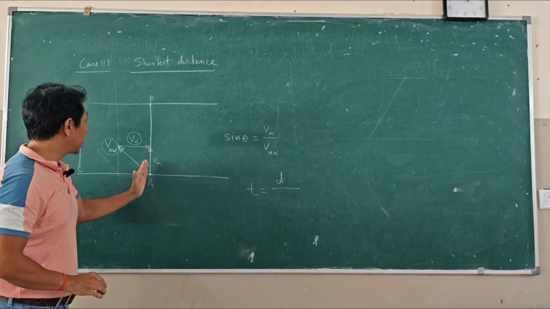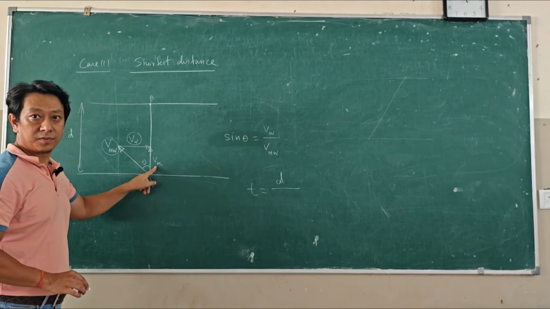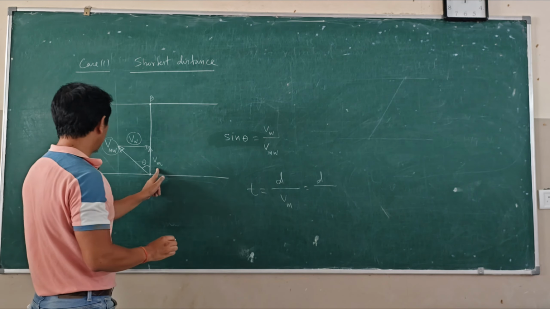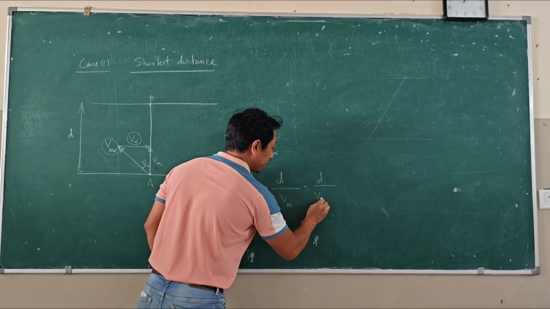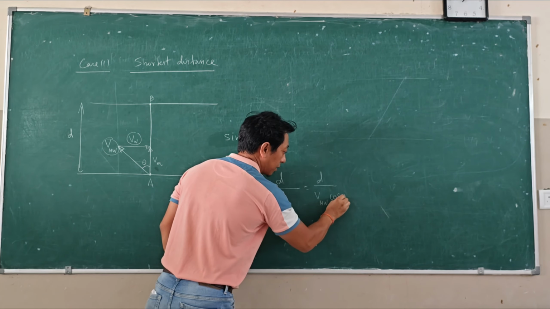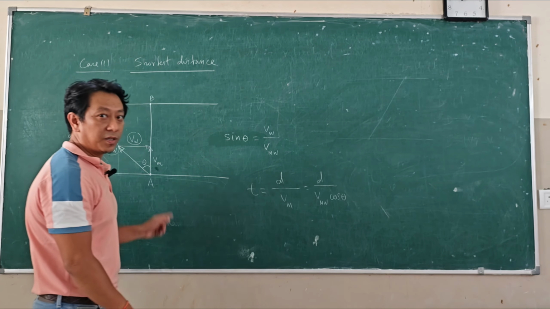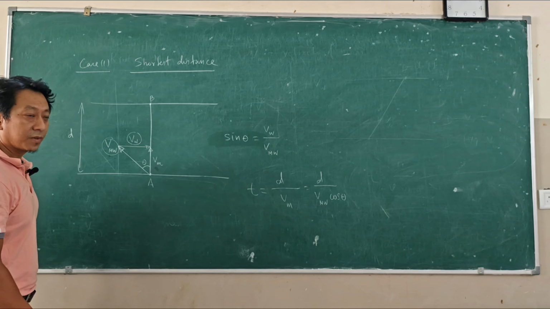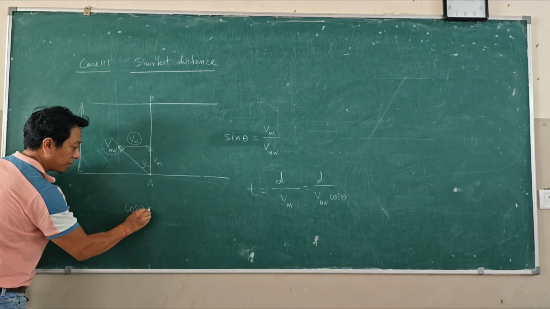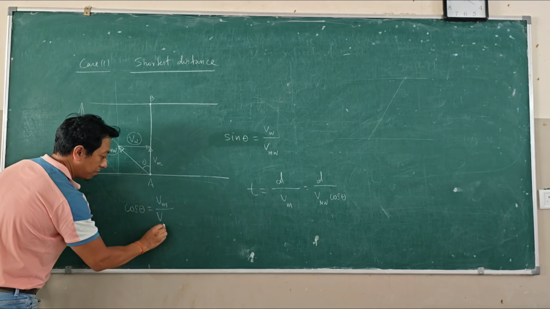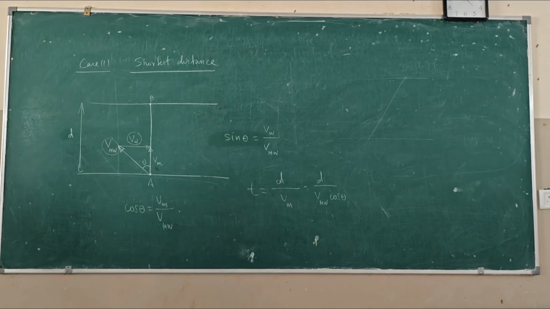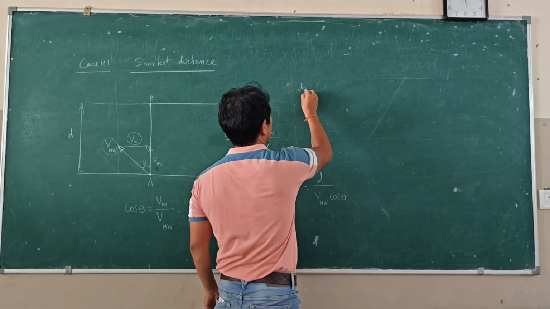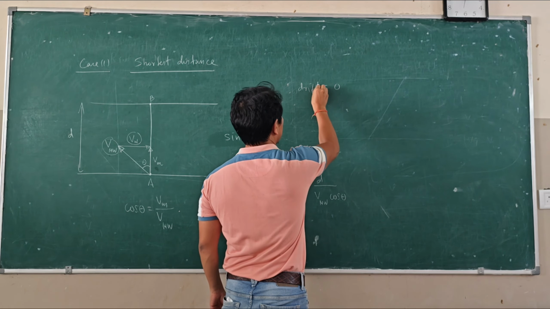Now the man's velocity in this direction is Vm itself. So either you can add Vm, or Vm can be written as Vmw cos theta. But in this particular example, Vmw cos theta itself is Vm. Or you take cos theta as Vm by Vmw. What will be the drift in this example? In this example, the drift will be 0.